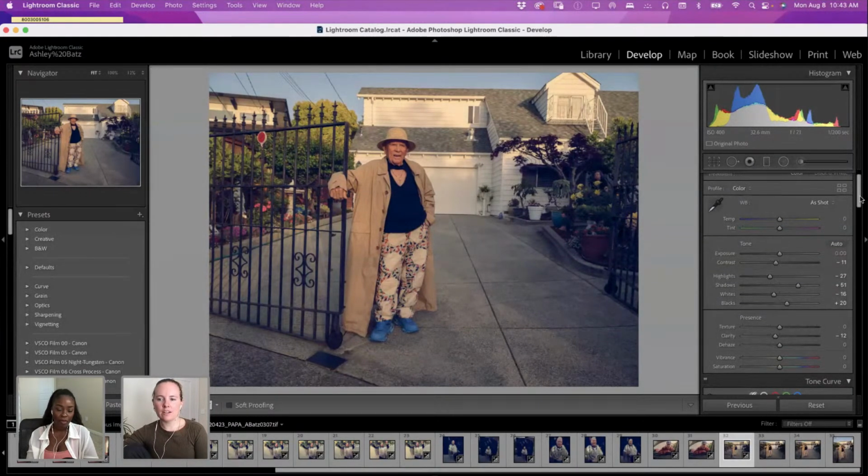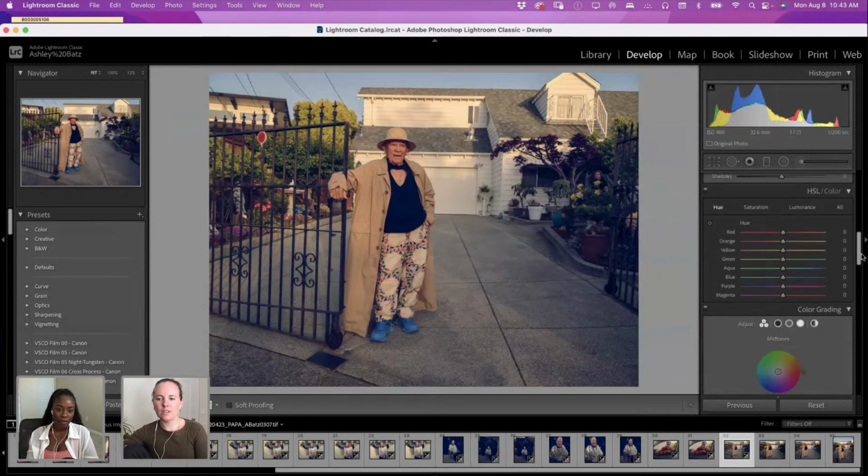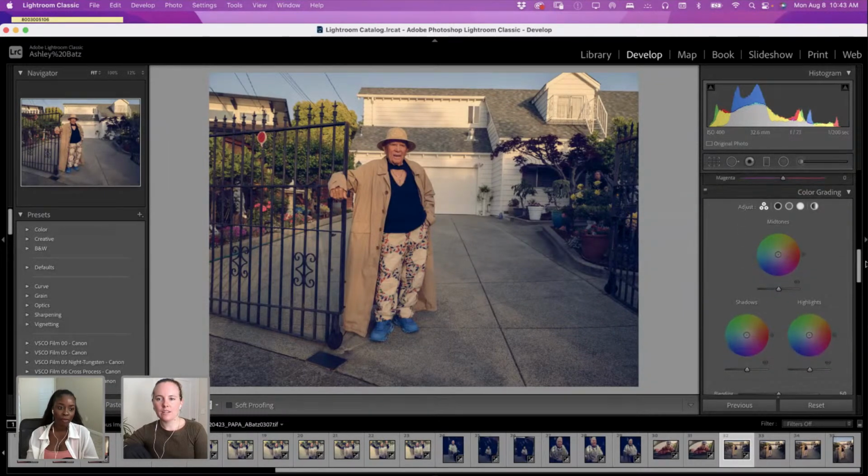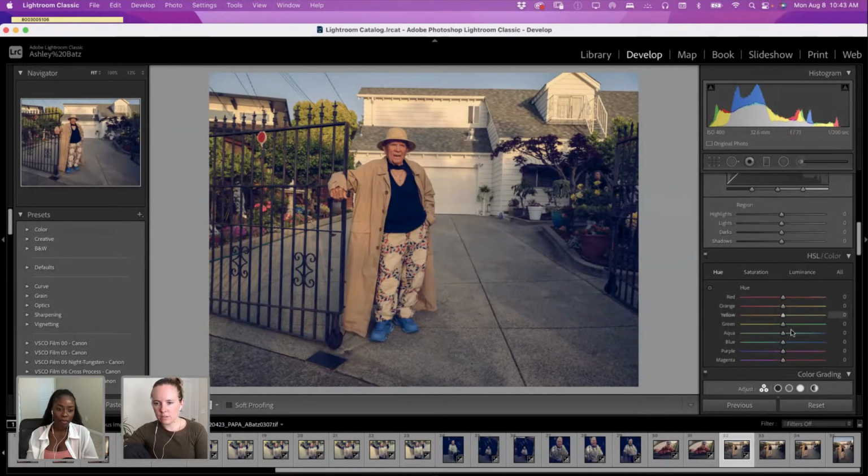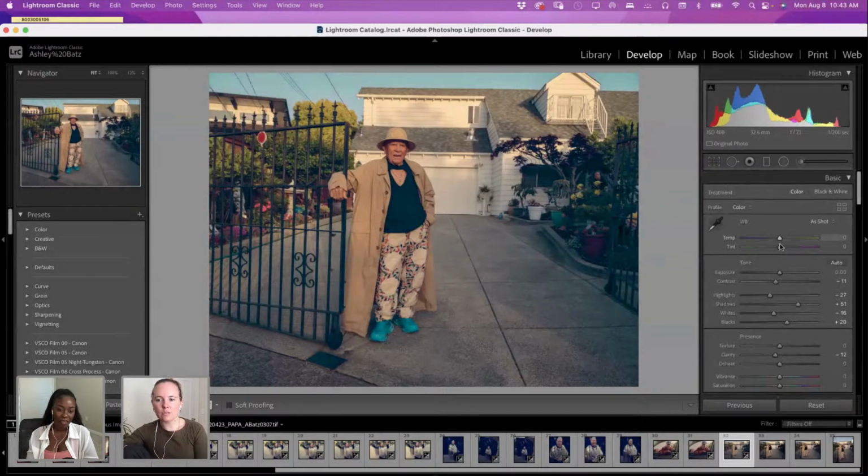Let's talk about Ektar here, actually. I don't think we're going to go that way, but like the blues, right? For Ektar, just for your education, because I think you might want to try this, the blues are more teal in Ektar, like this. And I think everything's just more vibrant.